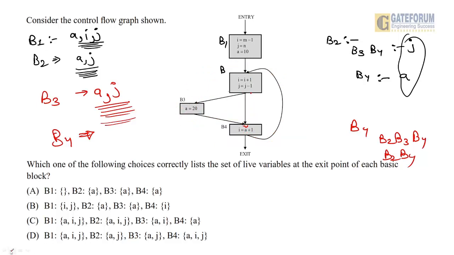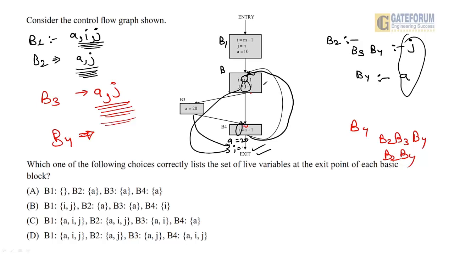in B4 what we are doing, we are going to update the value of I. Okay, the value of A is the previous value, this value, and the value of J is also the previous value, this value. So let's see, from this we can go to that. Here it uses the value of I, that is the previous value, and uses the value of J, that is the previous value, means they are going to use them before the updation, means they are live.